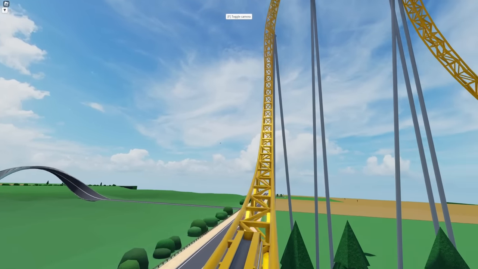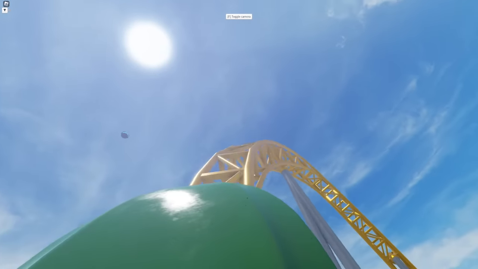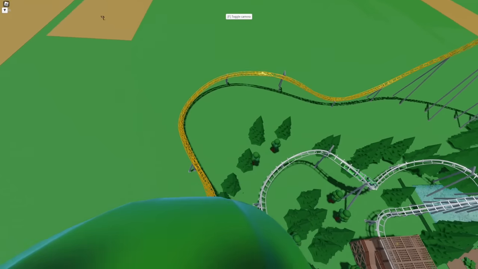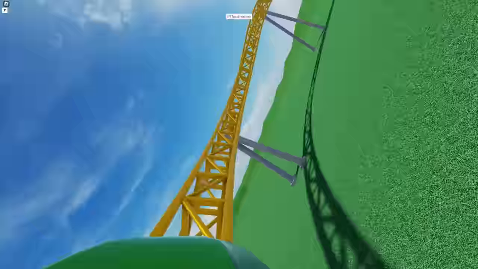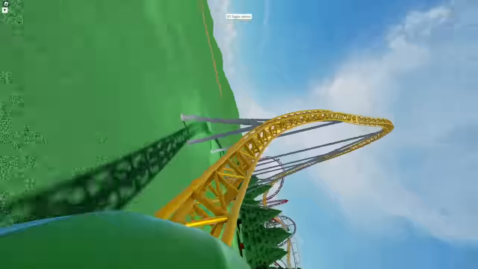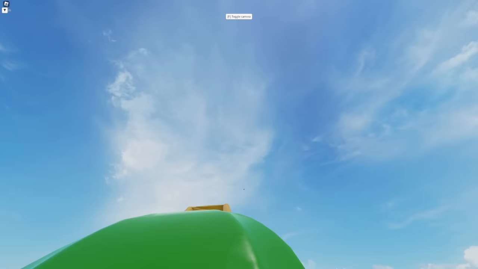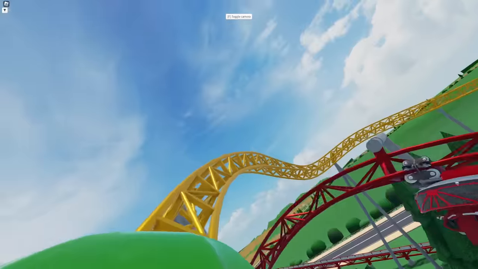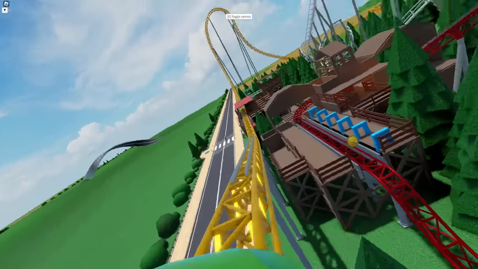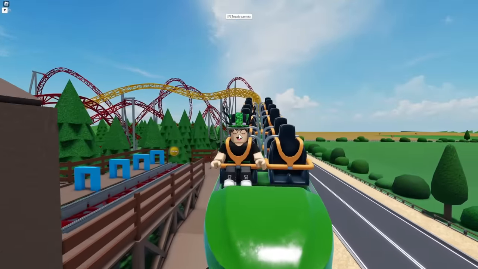All right, here we go. Full speed ahead. Oh my gosh. Over this first top hat, which could be a little bit smoother, but oh, big twist right there. And here we go. Oh my gosh, right over that. That is awesome. And then huge airtime hill there, and we are turning back this way. Oh, that was so cool. Oh my goodness. This is so awesome.